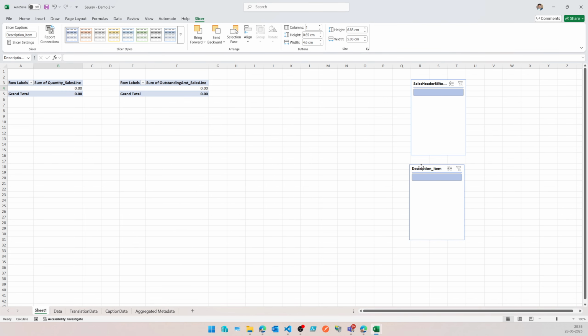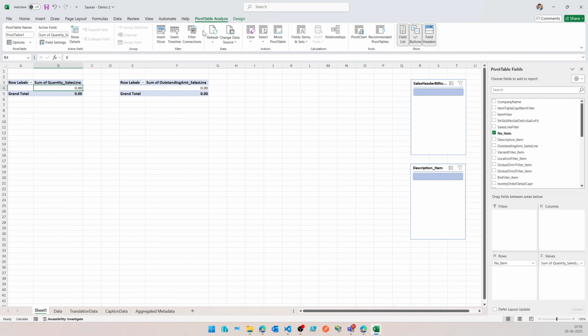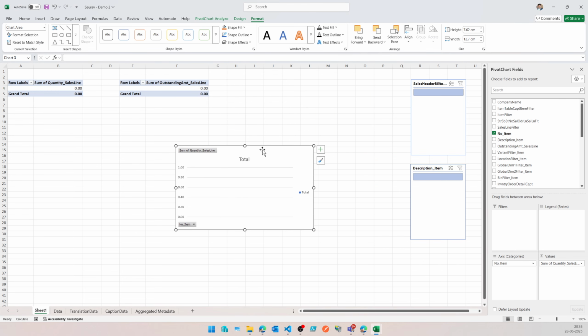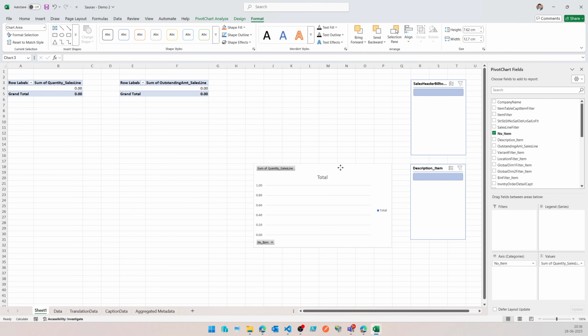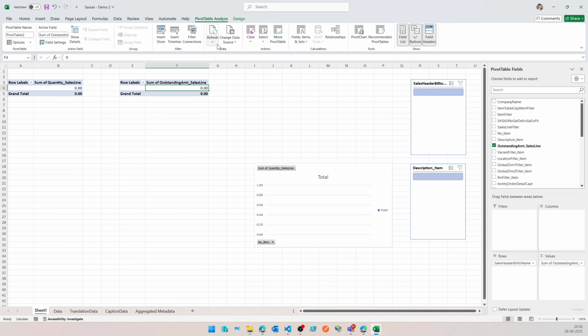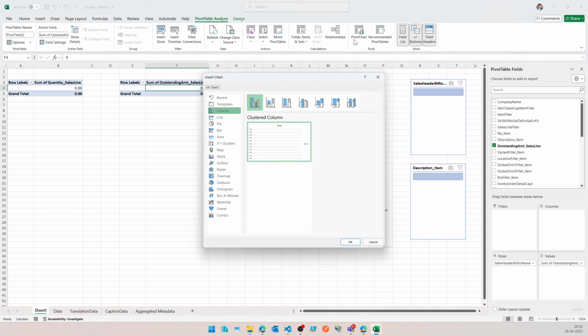Now we also created some graphs out of it. So let's quickly do that. Let's create a, where is that, pivot chart? And I don't remember the graph, but I guess for the items we were using the stacked one. So let me do that. Here is the item filter or item graph. And then on this one, we also had a chart, which was a pie chart.